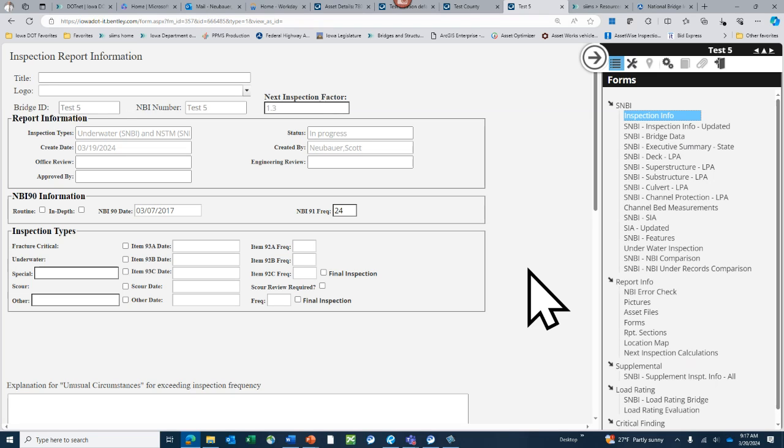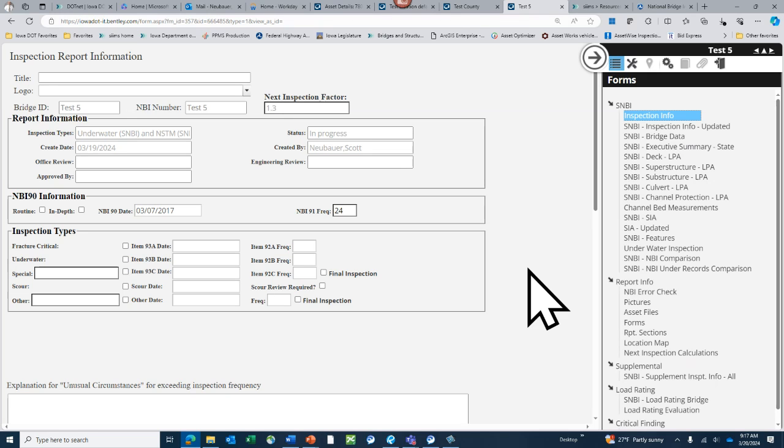And I say that because we're going to have to enter inspection dates in two places, one for the old NBI and one for the new SNBI. And we're just going to do that for this year until the March of 25 submittal. And once that submittal's done, then we don't need to do the double entry anymore for the NBI. But the main thing to make sure is updated in the NBI and the SNBI are inspection dates.